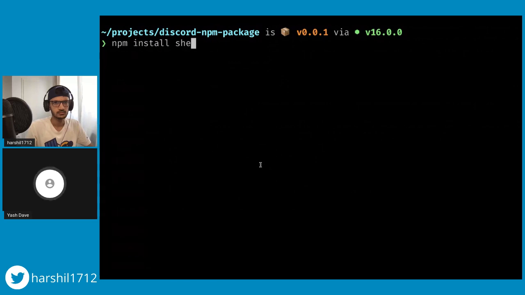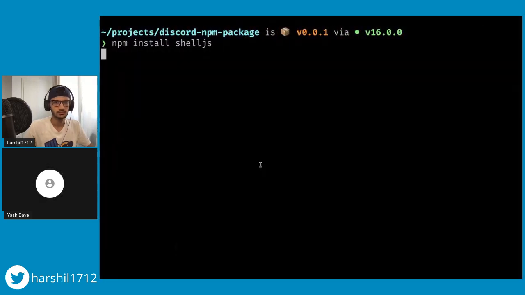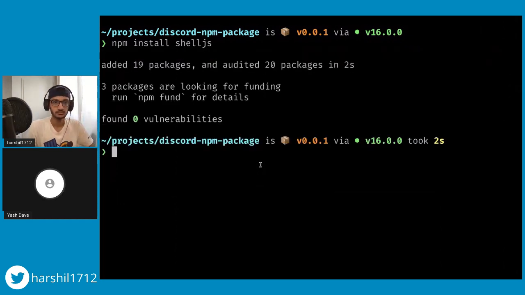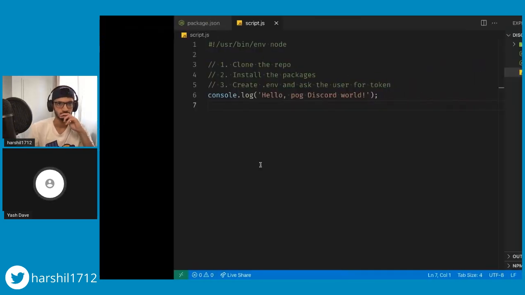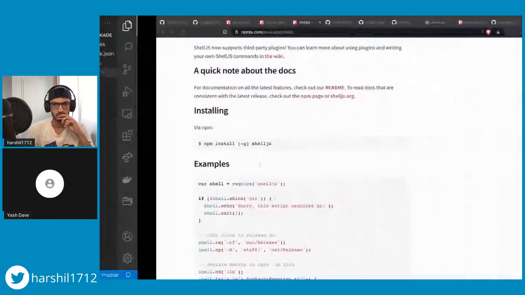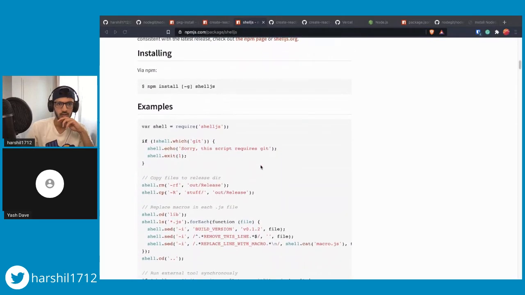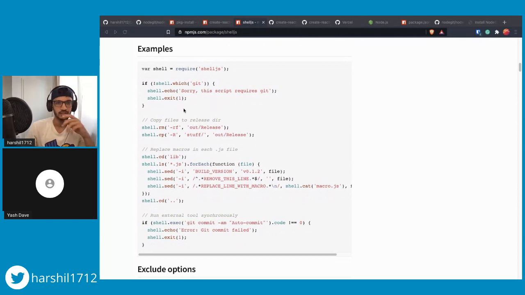So, as the name says, shelljs is something that is used to interact with your shell. And what it will allow us to do is basically write a command and it would just execute it for us in the console. Right. So now if we come over here, this is nice. I like this package. Okay, this is good.